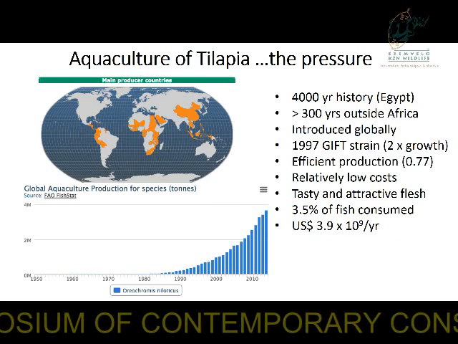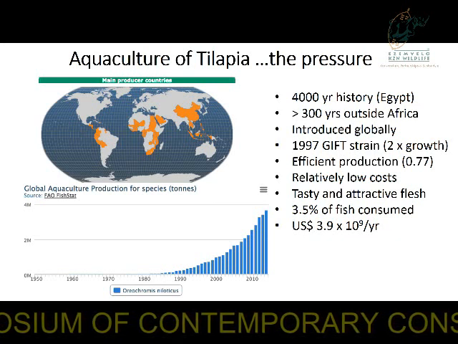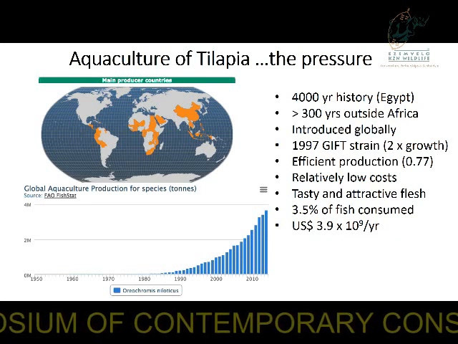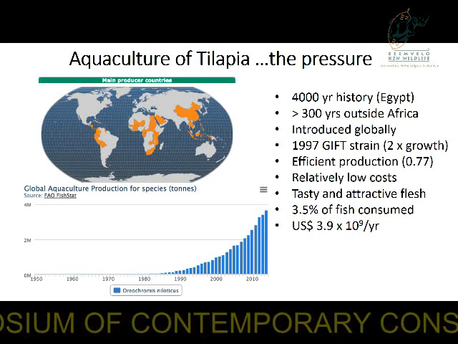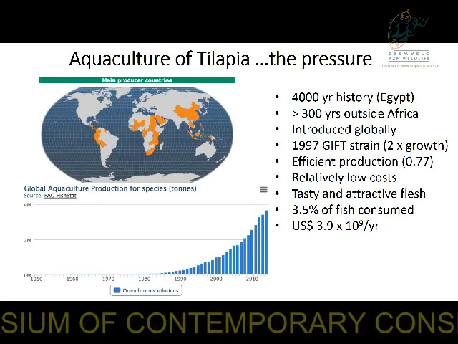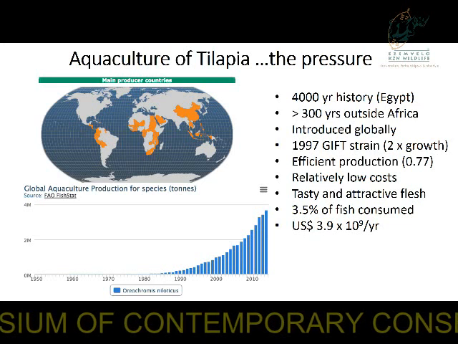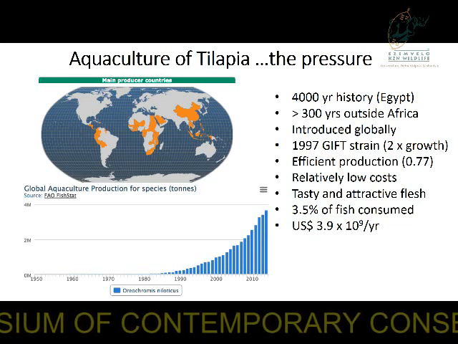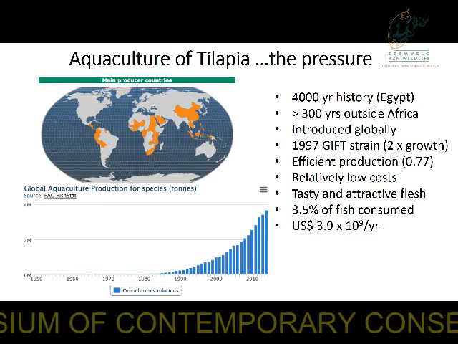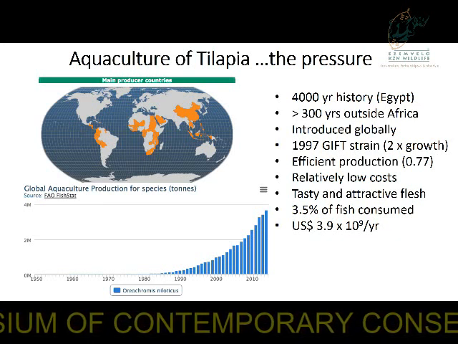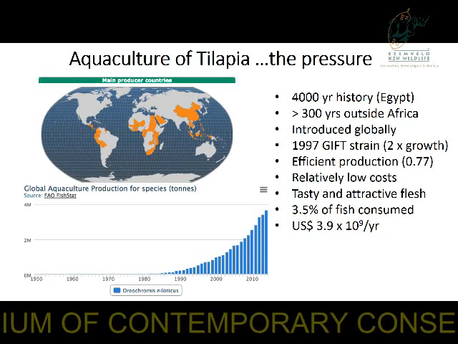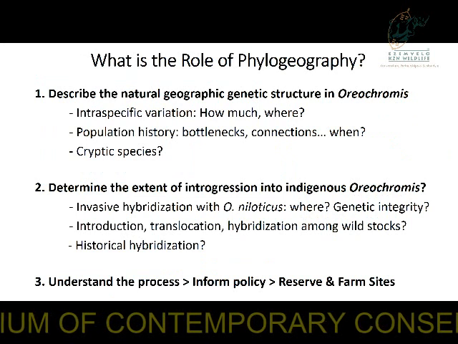It looks like a marine fish. So it's something that's saleable. And 3.5% of all fish consumed on Earth is Nile tilapia, essentially. And the industry is worth about $4 billion a year, of which a pittance is going on in South Africa, and people see that there's potential here. That's why people want to farm it. That's why they want to make farms all over the country, and that's why it's being spread around.